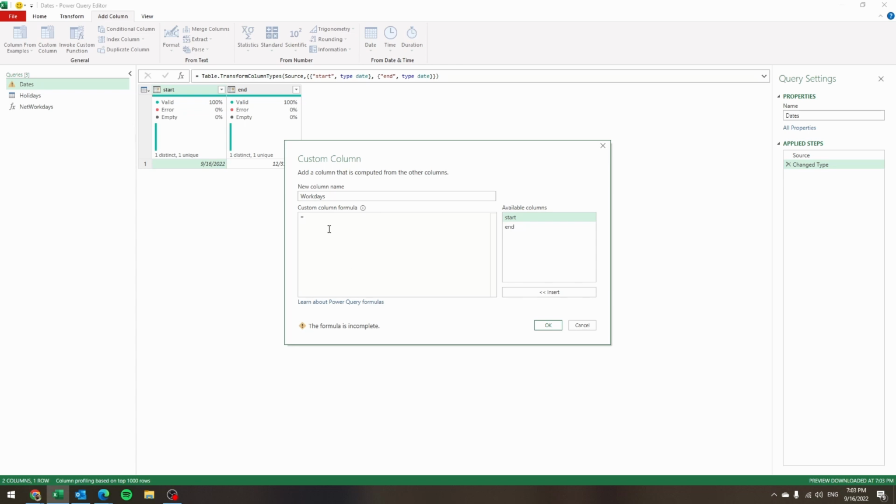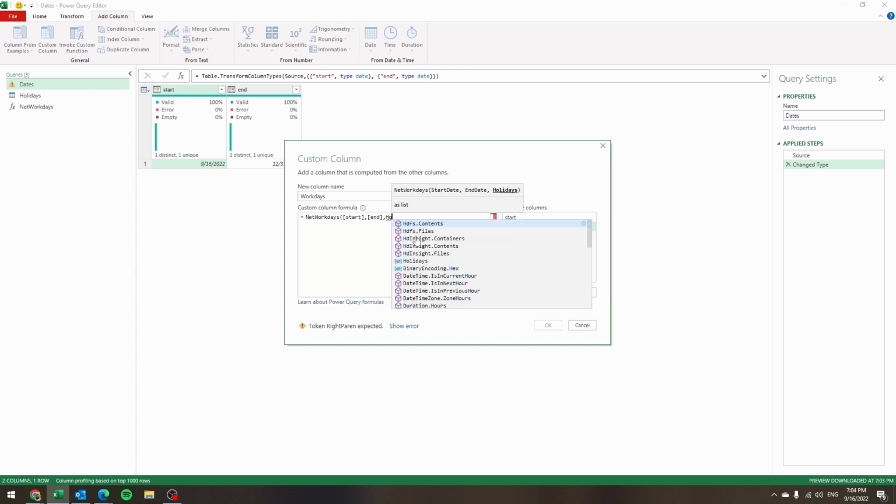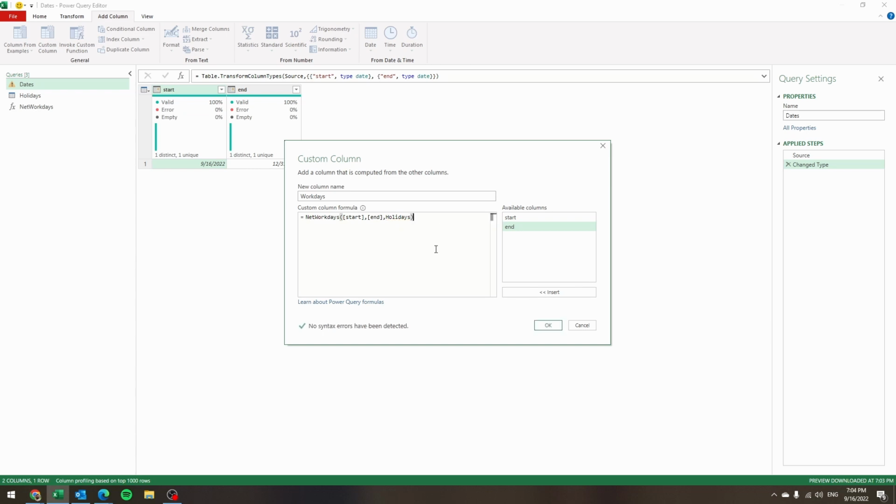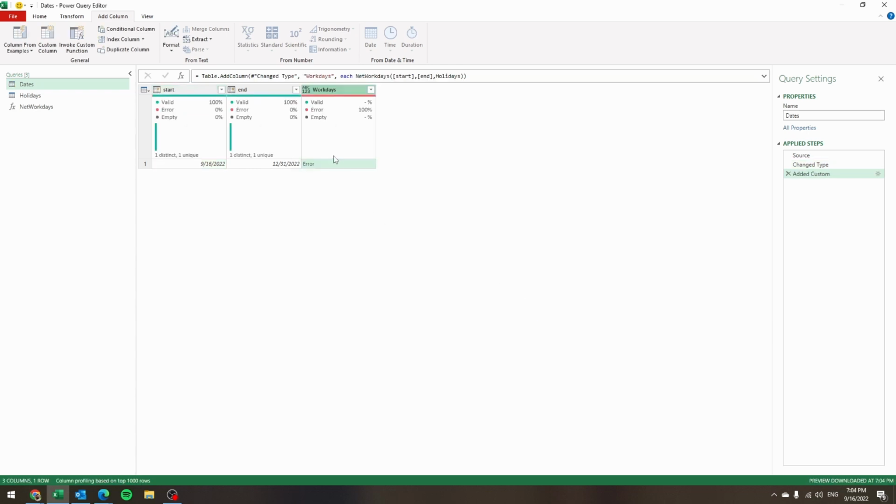And we are going to call that function that we created back here, that NetWorkdays function. So we're going to go NetWorkdays, open the parentheses, and they even have all these helpers here for what we're looking for. So we want the start date, the end date, and the holidays. So we're going to go ahead and put that start in there. We're going to put the end in there. And then for holidays, we're going to reference this holidays over here. I'm doing this the incorrect way first. This is kind of what tripped me up first, so I'll show you how we can resolve this.